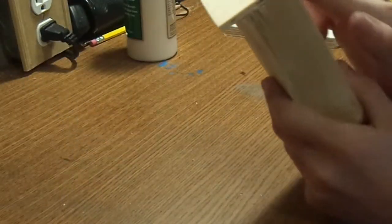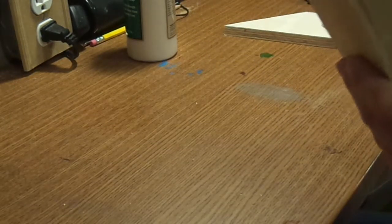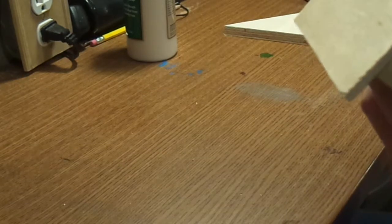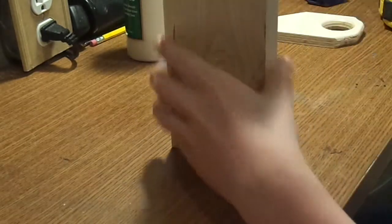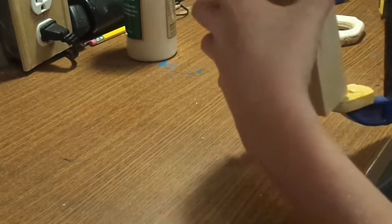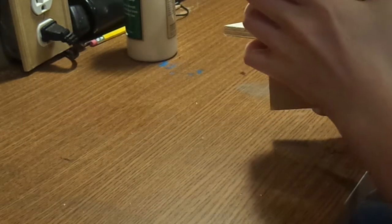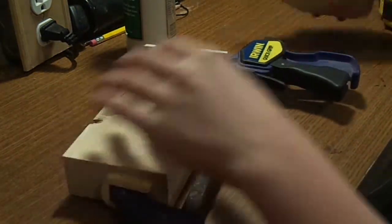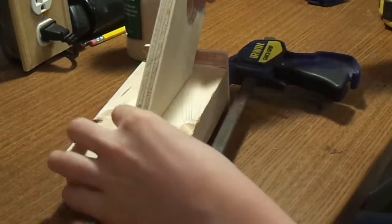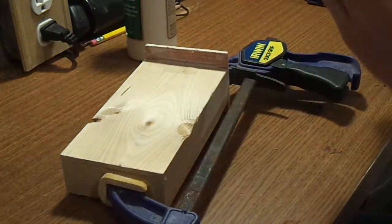I can clean up my glue squeeze out. I just use my finger to rub it into the cracks. Then wipe your finger off on a paper towel. Okay, so now that we have that, I'll go ahead and put a clamp on that. And this one's just barely big enough. Just one clamp will do, okay? So now we have that clamped up. Now it's ready for our push piece, which is going to look or be just like this. And just roughly center this in the middle of your stock.